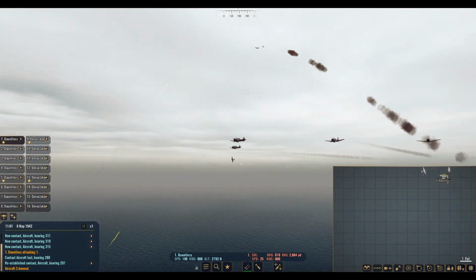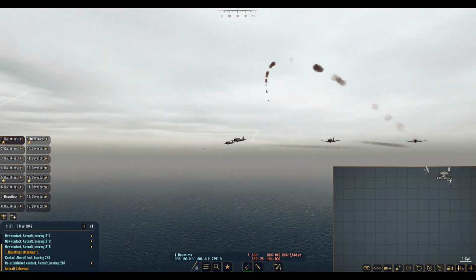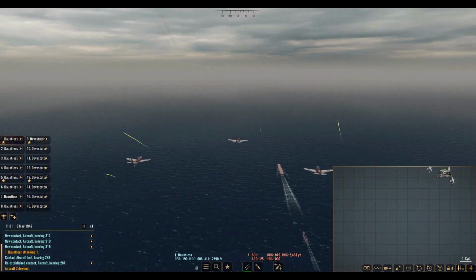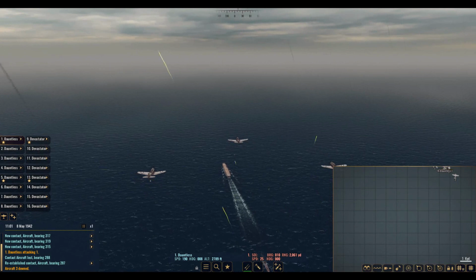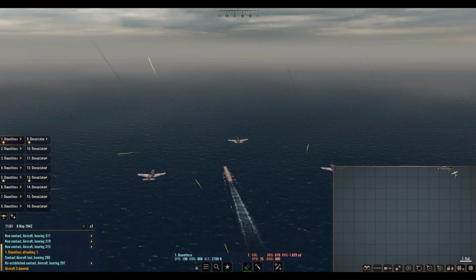We've got a rear gunner as well. Oh my goodness, that's right. We've got Japanese planes attacking us. I did not realize that. Aircraft 3 down. We're not going to take a look at the aircraft here. We're going straight for the bombing run.